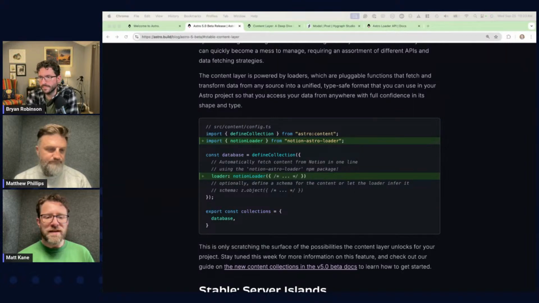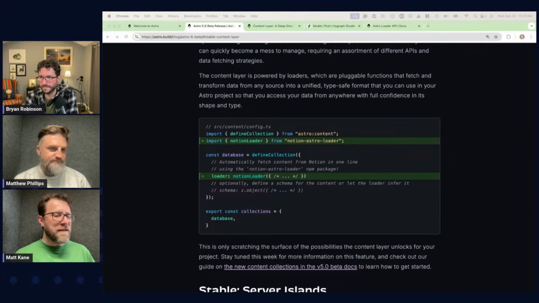So we started as a static site generator effectively. Then we added the extra support for SSR, and then we added things for endpoints, and now we're adding more dynamic things. We added client islands, and now we're adding server islands.